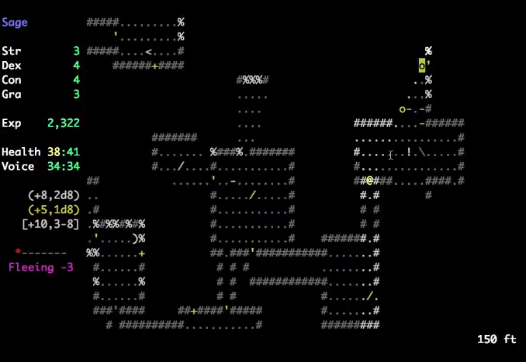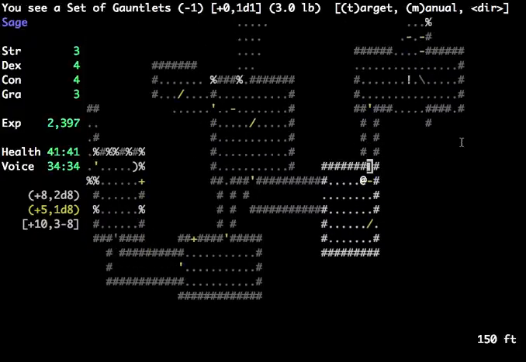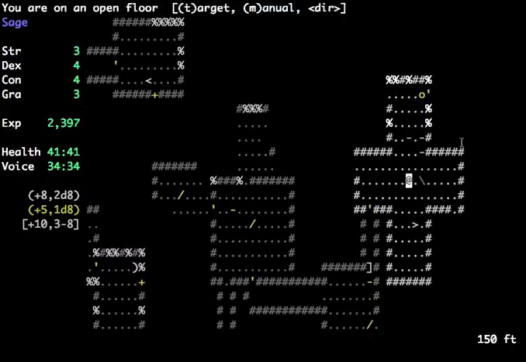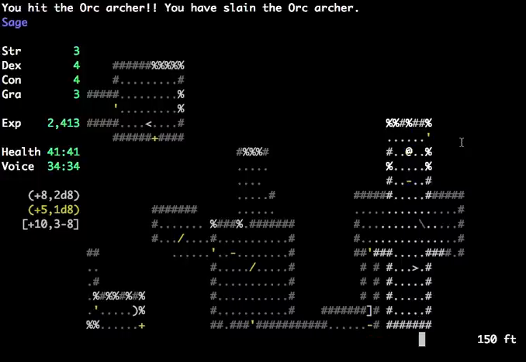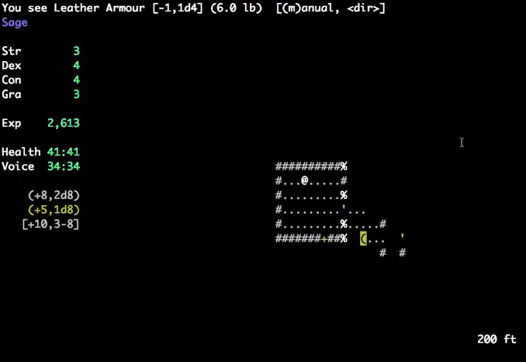So here are archers, wow. Orc archers. They're at their normal out of depth. They're 100 feet out of depth here, but I usually assume I'm going to meet them by 150. 3 to 8 defense, and I mean plus 10 evasion is pretty good, but evasion against arrows doesn't really help.